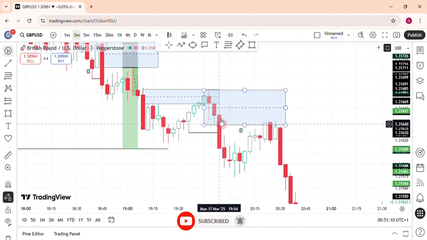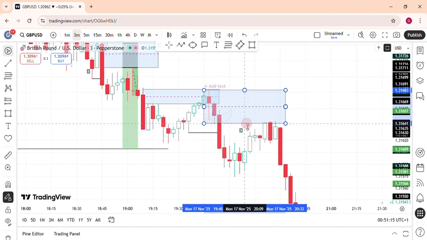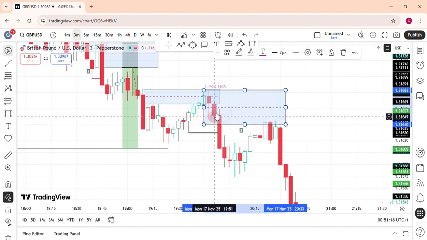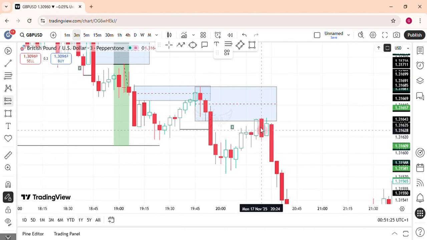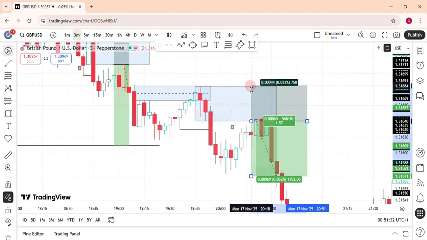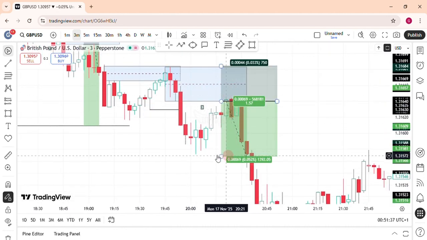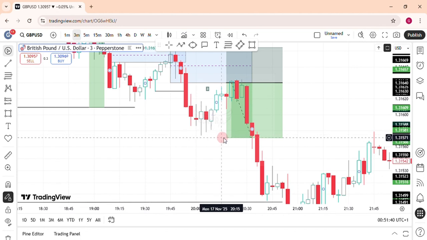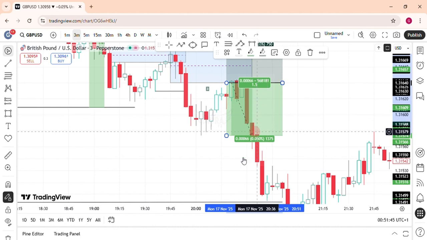We can use this to enter, or we can use a more defined area, using an order block here for our entry to give us a higher risk to reward ratio. I will put our short position here as well, and you see how price taps into it. We have our stop loss right above this previous high, and price taps into this area. This would have given us our TP for a 1.5 risk to reward ratio.